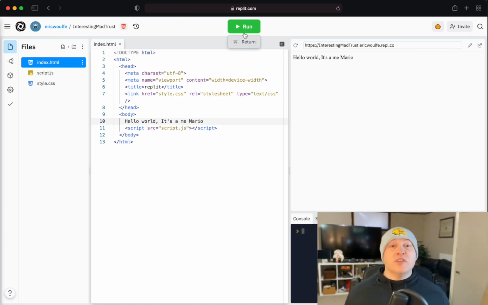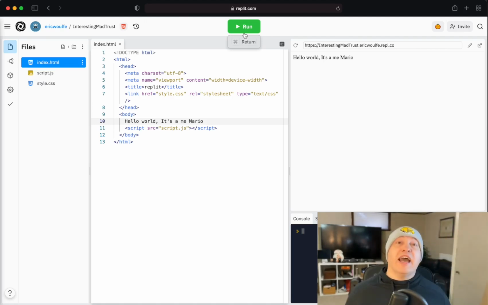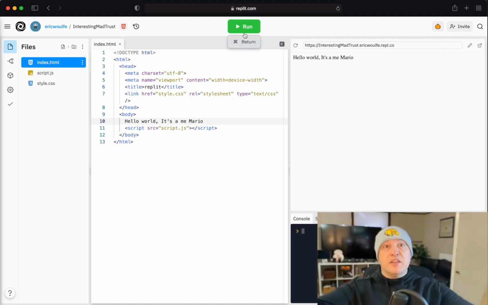Now, the other thing to know is we're going to later on see that we can share this Replit link. All we would have to do is copy the URL from the URL bar and send that to somebody else, your instructor, for example. Once we send that to your instructor, that's how you're going to submit these assignments.